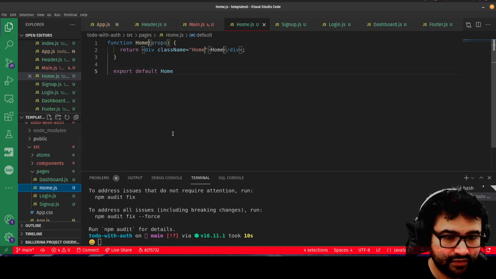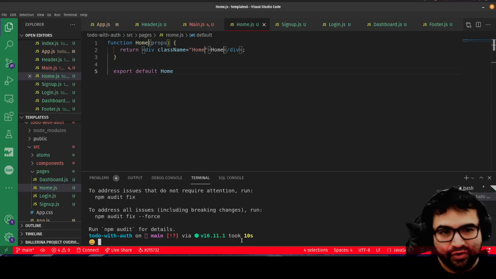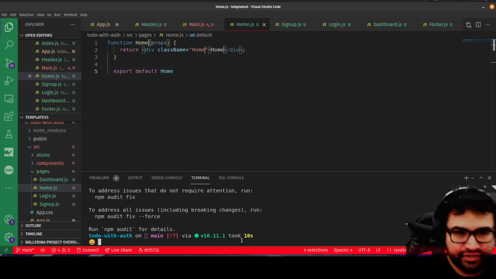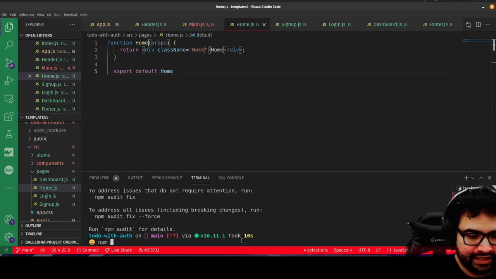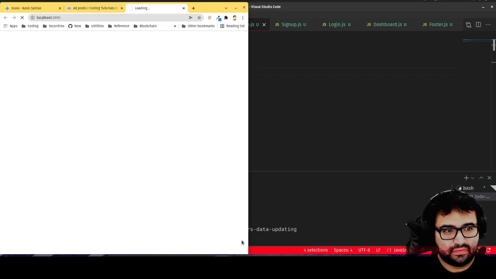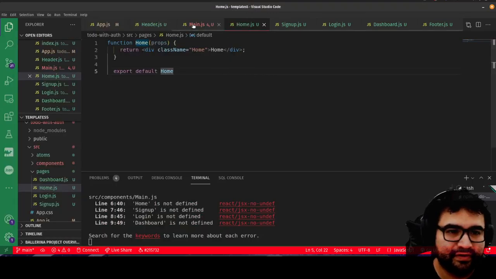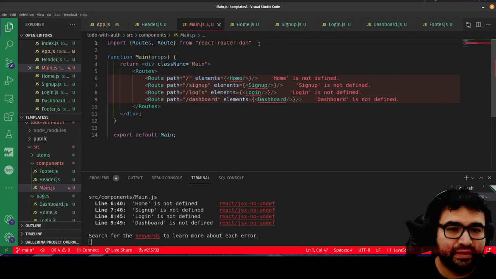Okay, so let's start off with the home page. Although technically, it should be kind of working now, so I should be able to see like header, home, footer. That's what I should see. So let's just double check. npm start. Looks like I forgot to do all the imports inside main.